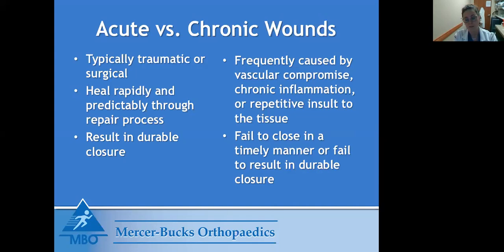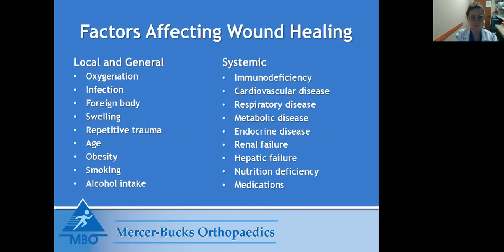A chronic wound can be quoted to heal within or beyond a 4 to 6 week period. So it depends where you're looking, but typically the literature will tell you an acute wound will heal within 4 to 6 weeks. After you get past the 4 to 6 week mark, you're considered to have a chronic wound.